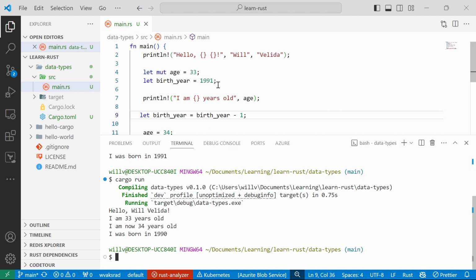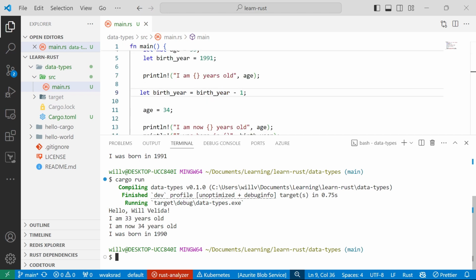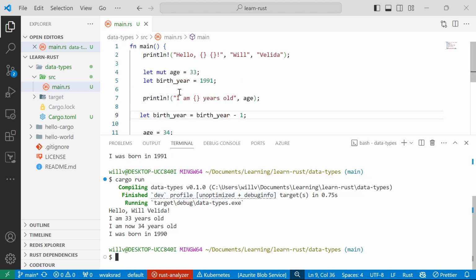And there we go. I've assigned the birth year the value 1991, and then I'm using variable shadowing here to minus 1 from that to print out that I was born in 1990. We declare this variable named birth year, and we don't define it as immutable because each let operation will create a new variable called birth year while shadowing the previous variable binding. Cool, so let's jump into data types.